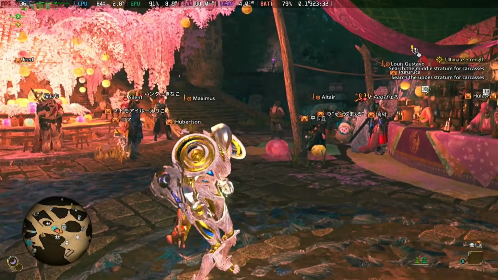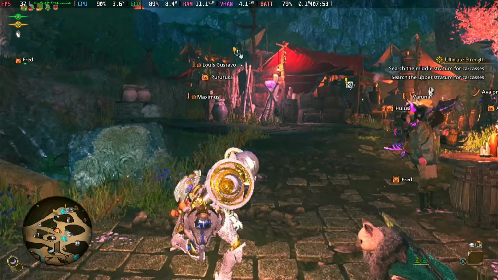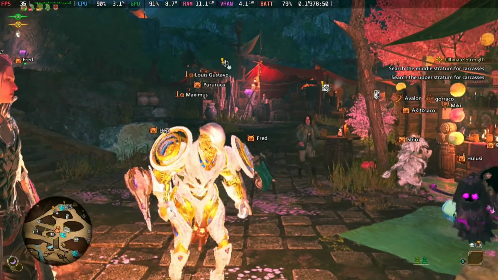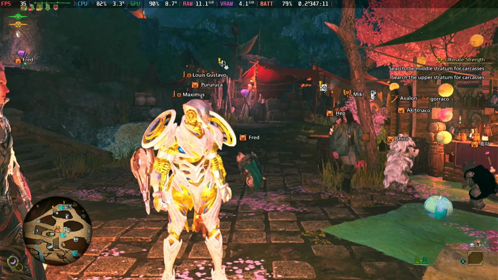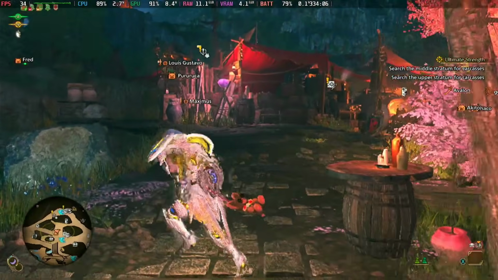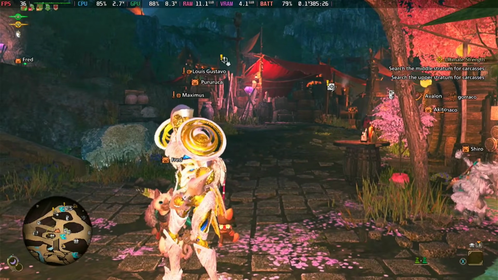So as you see before, we're exceeding around 80-ish if we turn on the frame gen. It's because we're using our Steam Deck screen, and since it has a 90 Hz, it can exceed the 60 frame rates. So let's test a quick gameplay.